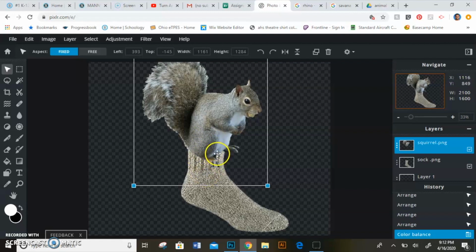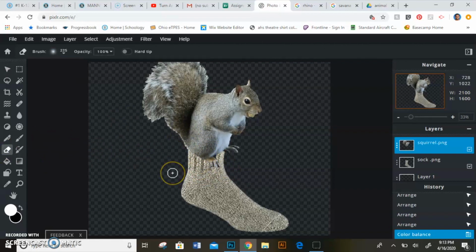So when you guys are satisfied with your colors, what we're going to do is we're actually going to do our blending with our eraser here in Pixlr. Now, if we were using Photoshop, we would use something called layer masking, which really is a much more effective way to do this. But again, we're kind of working with what we got here. So we're going to use our eraser, but we're going to make a few changes to our eraser.